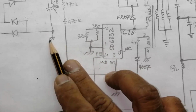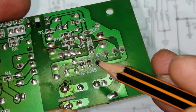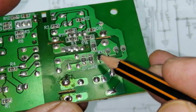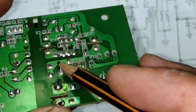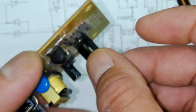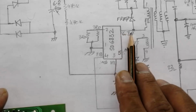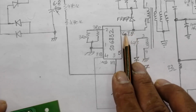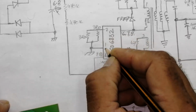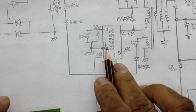This is the main ground, the filter ground. Then pin number 5 is not connected. Pins 6, 7, 8 are connected to the transformer winding. So this transformer winding is connected directly to the VCC side, connected to the main filter capacitor. The positive side is connected to the capacitor, and this side is connected to the current mode SMPS driver. So this pin is connected to pins number 6, 7, 8. Pin number 1 is connected to ground.